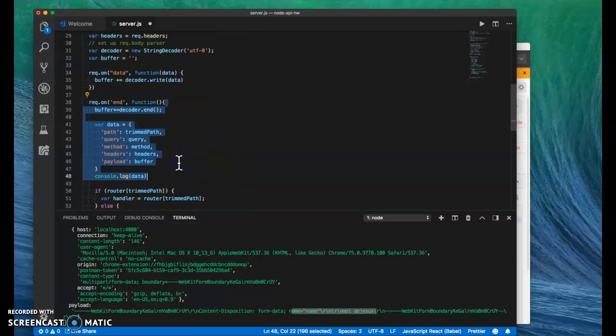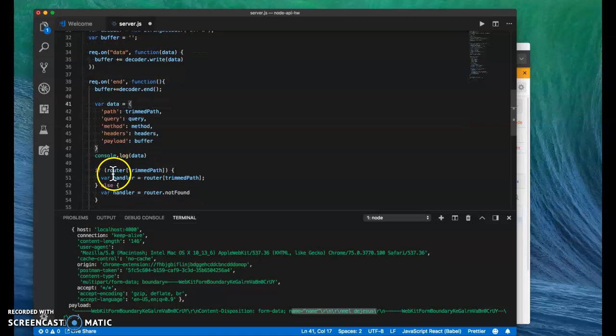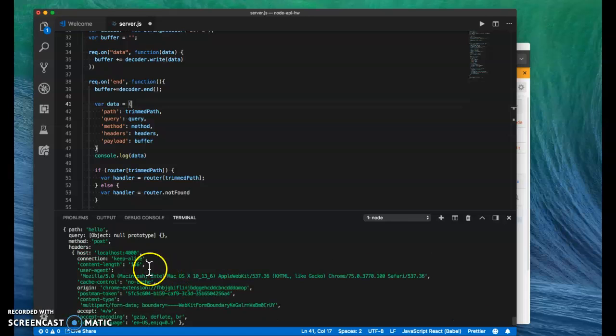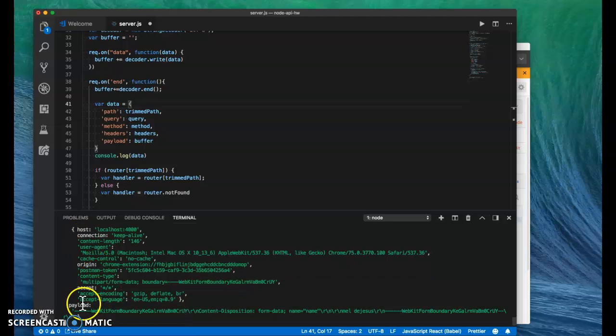And what these commands are, well, they're various things. The first thing is that we grab all our collected data here and place it into a data object. Okay, and that will look something like this down here. I've printed it out. We've got our path, our query, our method, our headers, and our payload.